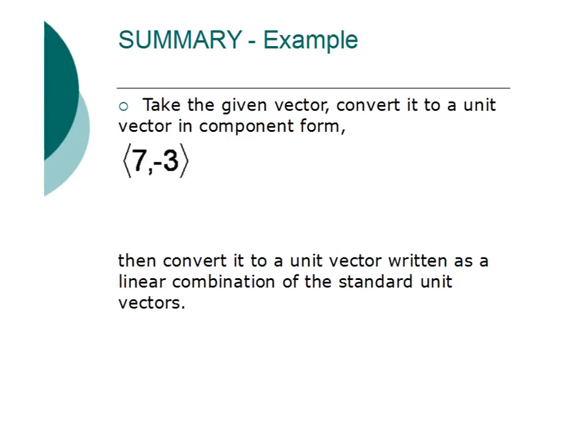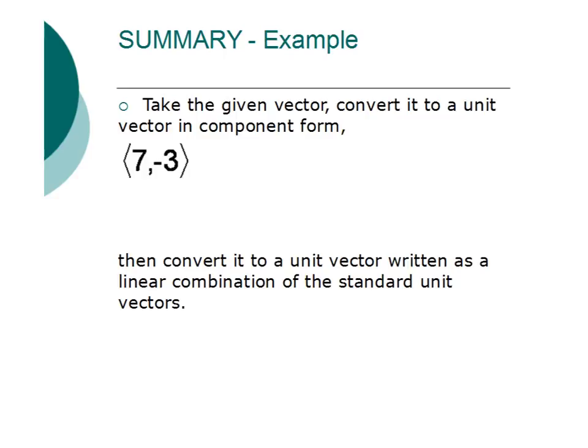Okay, so here we go. Let's recap. Let's do a summary of everything we've talked about today. Let's start off with this vector. It's in component form. Can you convert it to a unit vector in component form? Okay, the unit vector. That means this is too long. I want it to only be 1 unit long. That means I need to know what its magnitude is.